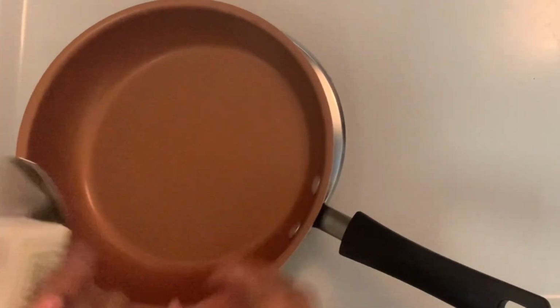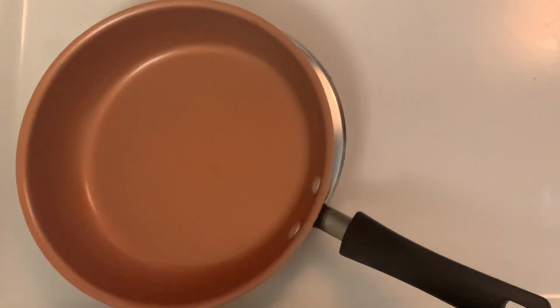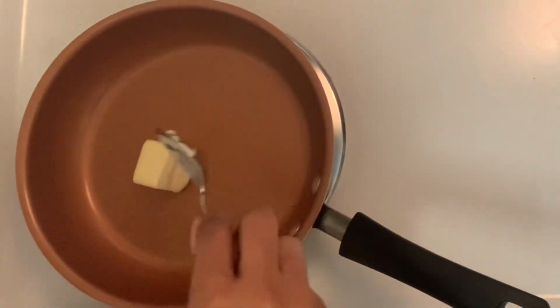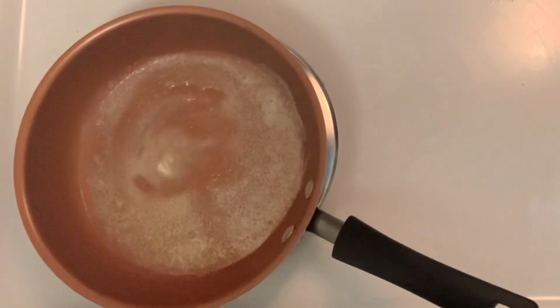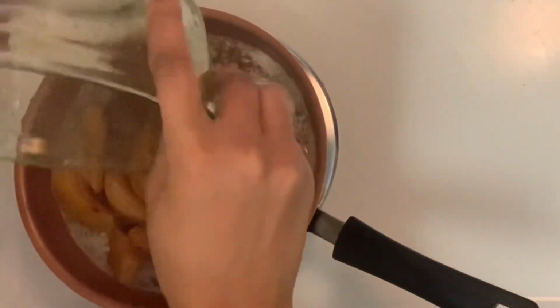I'm going to put it over medium heat, because I got it between medium and medium high. And I'm going to add some butter to this pan. This butter is so hard every time, child. All right, so once your butter is nice and melted, you're going to take your peaches, your nice mixture that we put together, and put it right on in there.